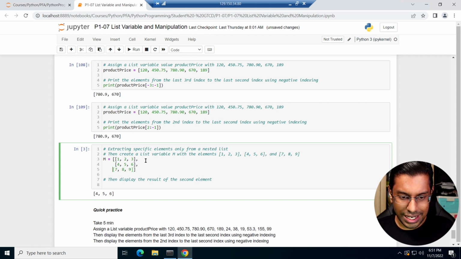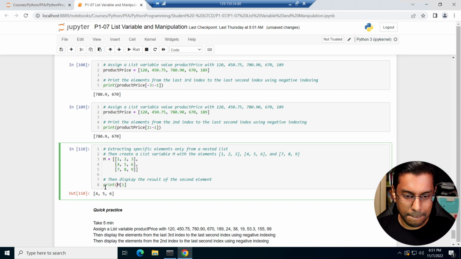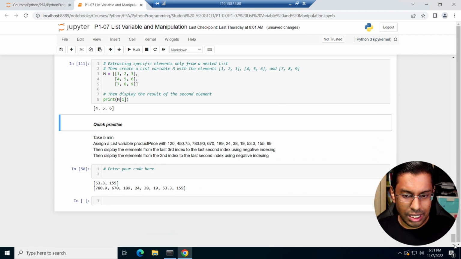Just for indentation purposes, it looks better this way. Now display the result of the second element. So you just have to type M, call out 1, big M, call out 1. Yep. Use a print function, important, right? 4, 5, 6.